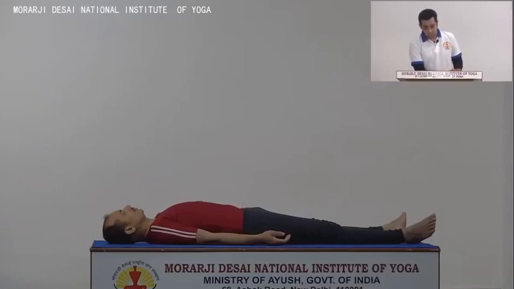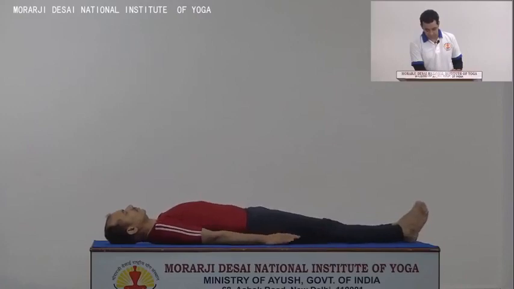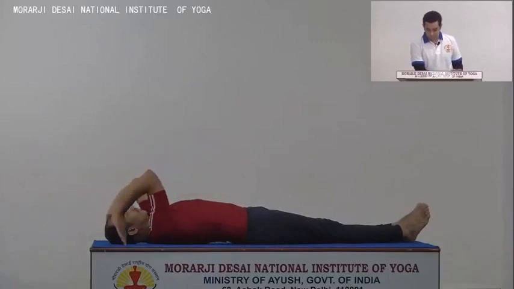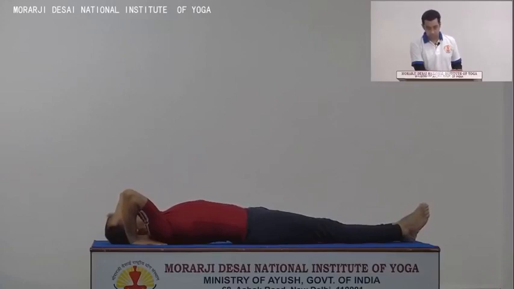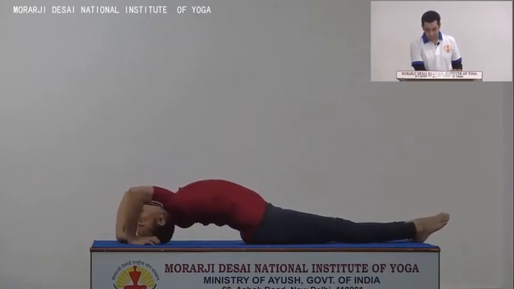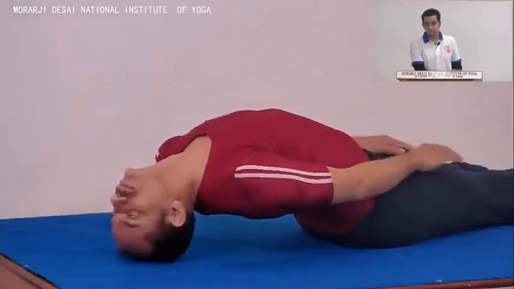Now bring the legs together and place the hands beside the body. Now raise both the arms above the head and place the palm beside the head. Keep the elbows parallel to each other. Inhale with support of the palms, lift your chest and try to place the crown of the head on the ground without neck strain. And place your hands beside your thighs or on your thighs.